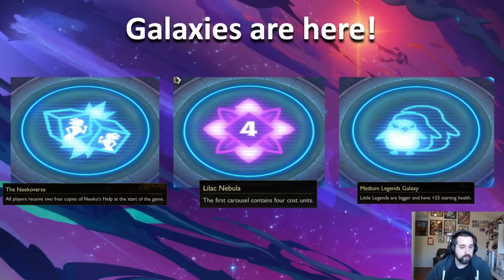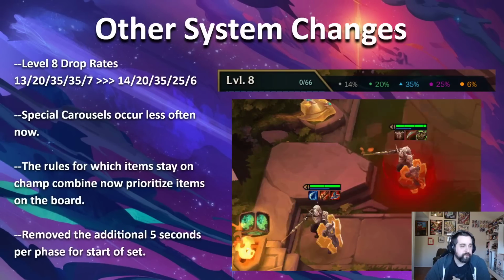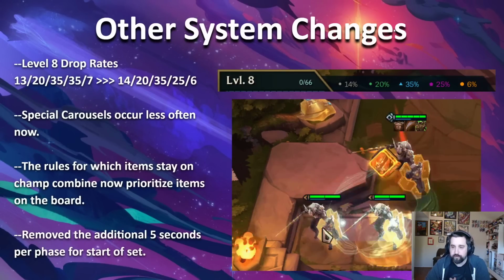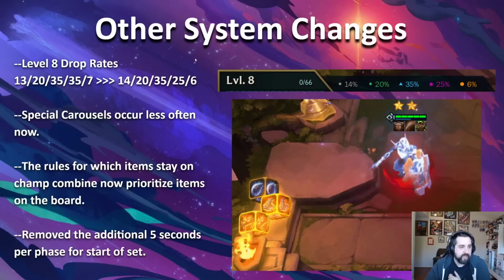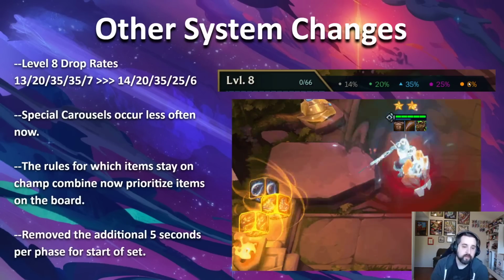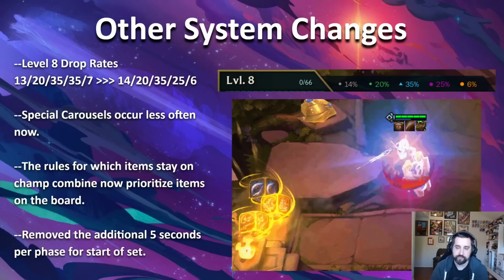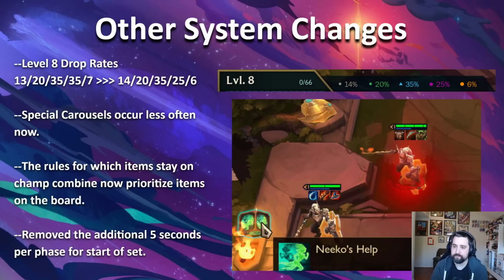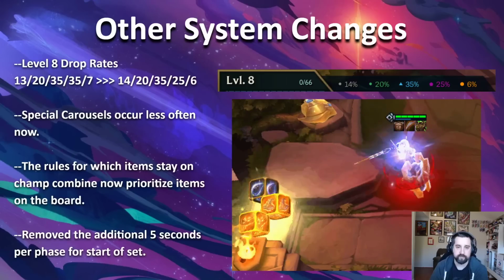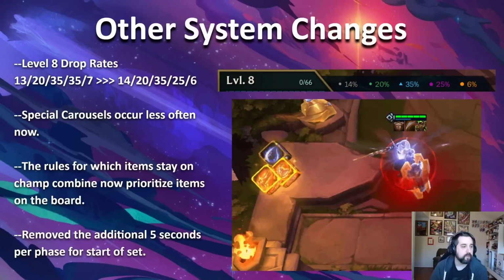So, all right. Some system changes coming up. First off, drop rates wise, there's only one change. At level 8, the legendary cost went from 7% to 6%. Level 8 was a bit too consistent to get legendaries. So we're changing that. We messed up on this one. So refixing that. This is back to what it was in Rise of the Elements.